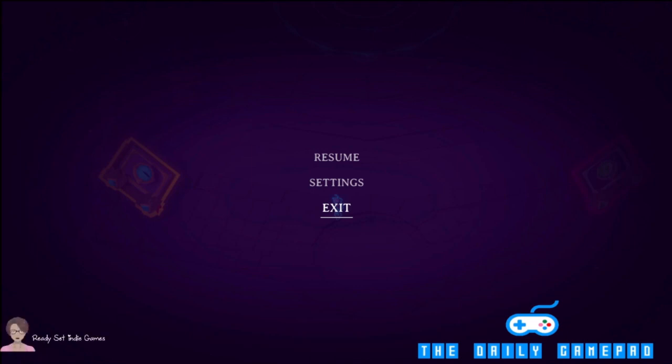But again, that is Godstrike. And again, Godstrike just recently released, and it is available on PC and the Nintendo Switch. The regular price for this is $14.99 USD, but it is currently on sale until April the 22nd for $11.99 USD. Thank you to the developers for providing dailygamepad.net with a free copy of Godstrike to play for this video and for review. Again, really, really enjoy this one. And if you're into twin stick shooters, I highly recommend picking this one up.